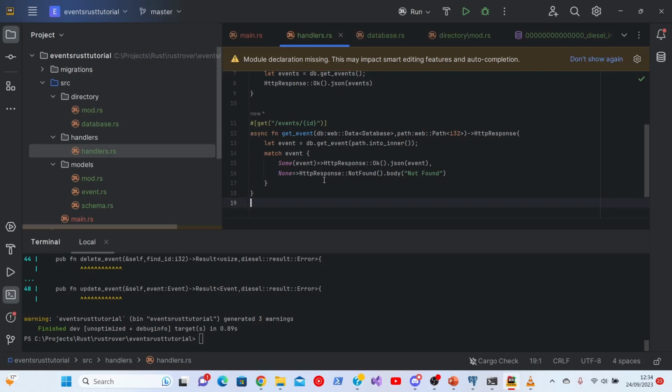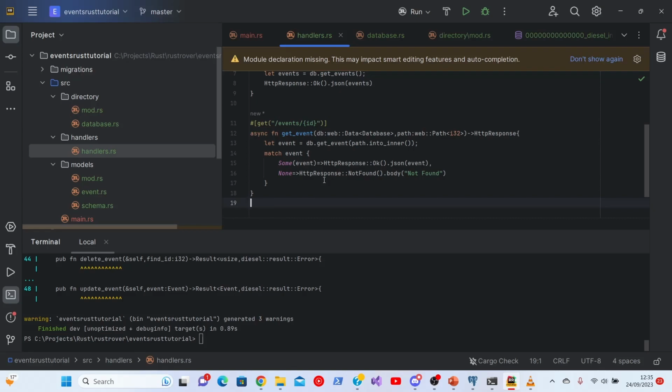That's being used as a root parameter, as we can see in the path parameter of the function itself. This also returns an HTTP response. We'll find the event ID by calling the inner method on the path, which unwraps the ID.